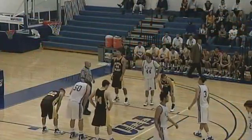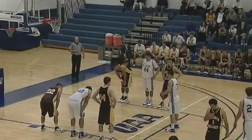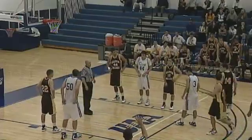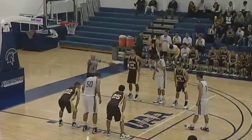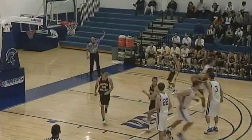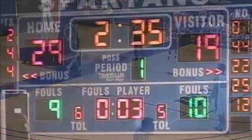Fouls on Fairhurst, his first. Baldwin Wallace, about a minute ago, went over the double bonus, so Case has been in a 2-shot situation ever since. This time it's Chung from the foul line. First shot is up, rattles around, gets a tour of the rim and drops. Tim Chung really gets a lot of arc on that basketball when he shoots it. A high arcing shot, not only on his foul shots, but also from the field. Second free throw is up, and this one is also good. So Tim Chung off the bench for Case, a freshman guard out of California, has got 8 points. And the Spartans are up 10 at 29-19.